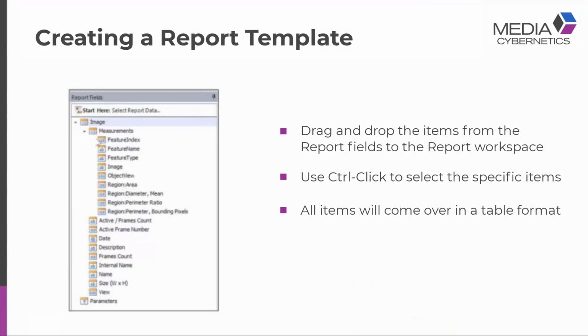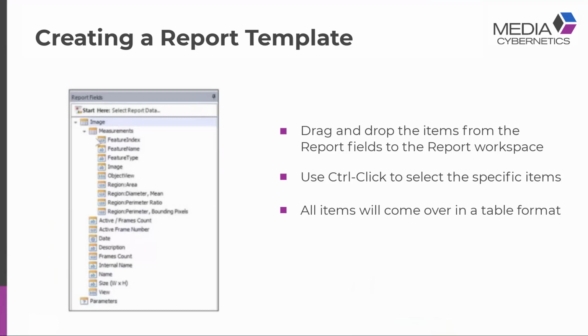Once we've done that, then we'll create our template using this report field. You choose what you want, and it's really simply dragging and dropping it into the template form. Then you want to create a report. It's a document, and you drag it and position it where you want to.